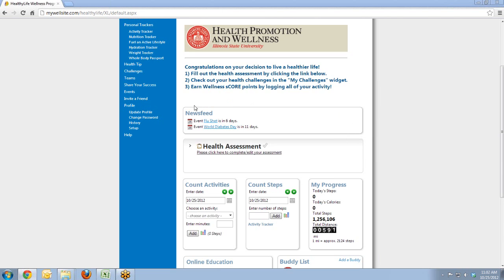And so some basic features that I wanted to highlight are the news feed, which will automatically populate events that are organization-wide events, so maybe you're bringing in flu shots or you want to promote national health observances, but this will also promote events that are specific to the individual. So if I have something in particular that I need to be aware of, like I signed up for a challenge and it's beginning next week, or that challenge is ending, something unique to me, the system will automatically populate those events for me.